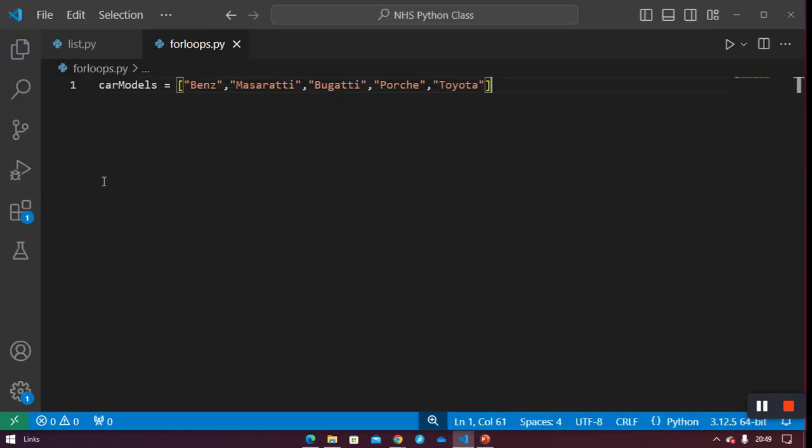Before you can have a for loop syntax, you can't just write a for loop. There must be a list or a variable that holds a string at the top, and that string must have multiple letters.